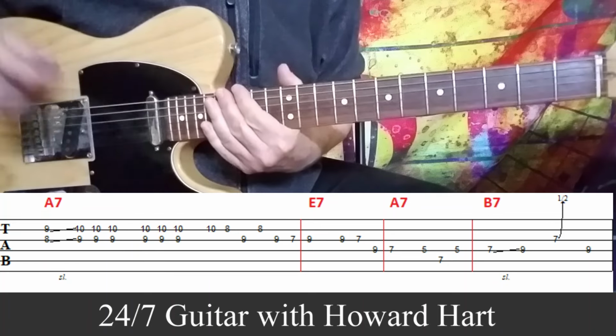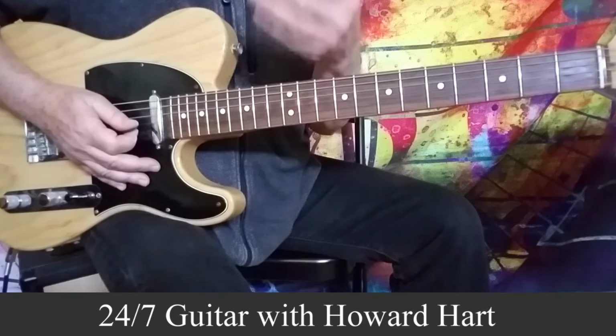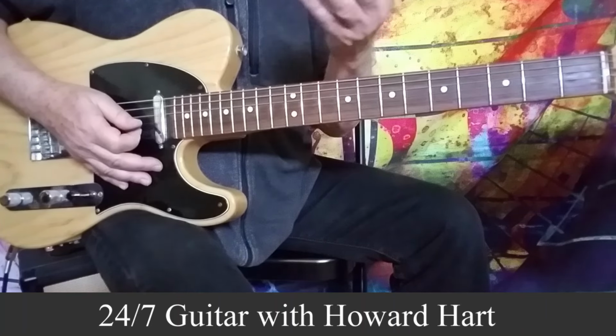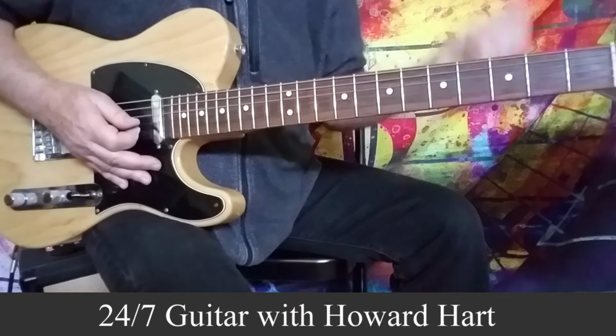So let's get into the next 12 bars of the solo. Now the next 12 bars kicks off with what I call repetition. This is something that's very common in blues and blues rock guitar playing. It creates excitement, or it gives the listener something to latch onto. So don't be afraid to use that.